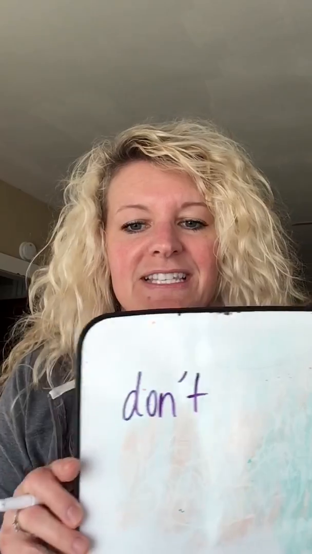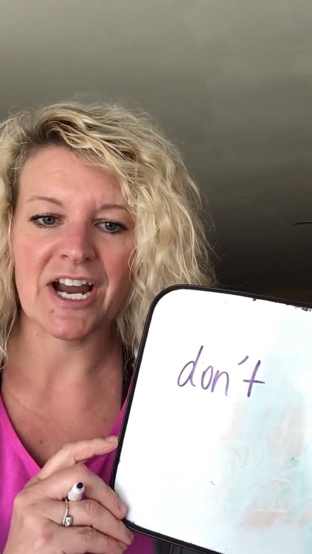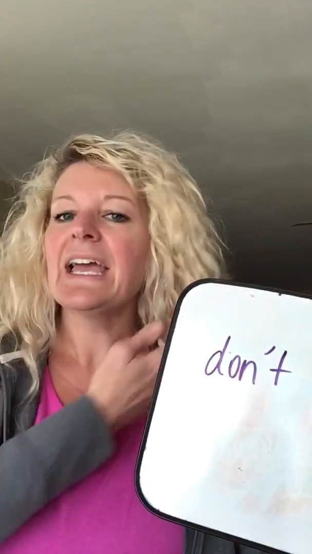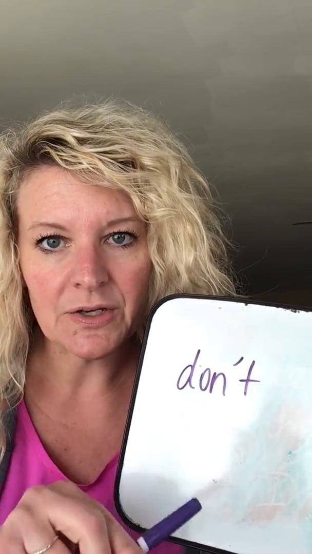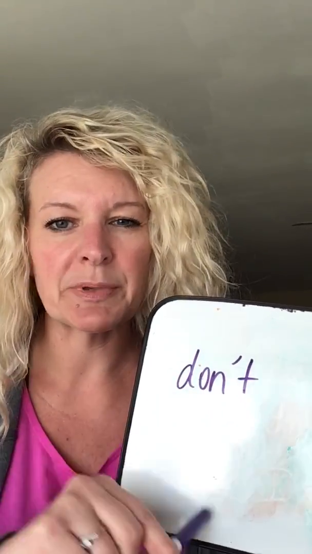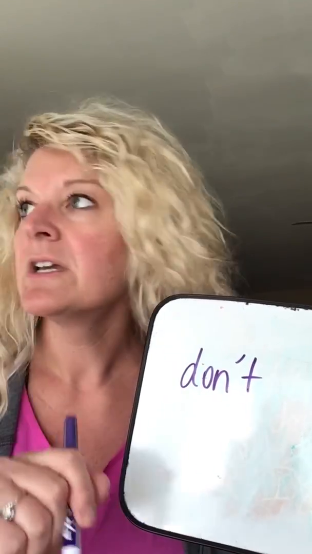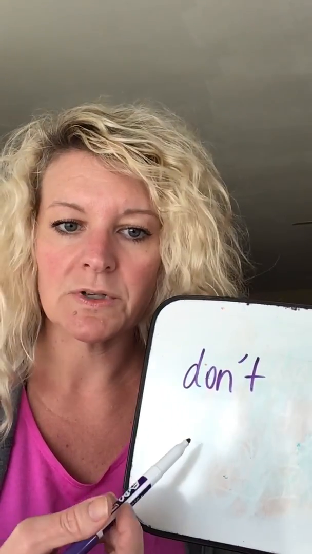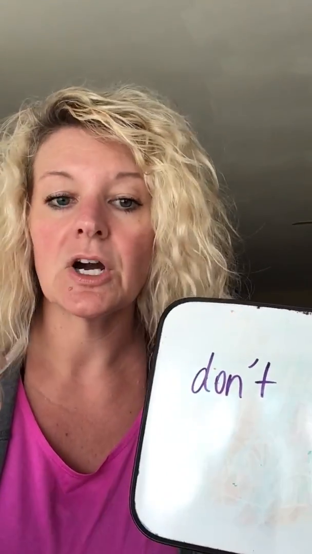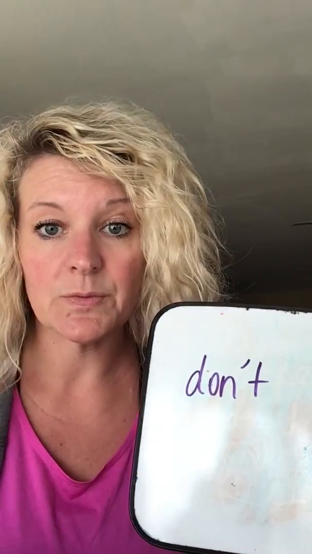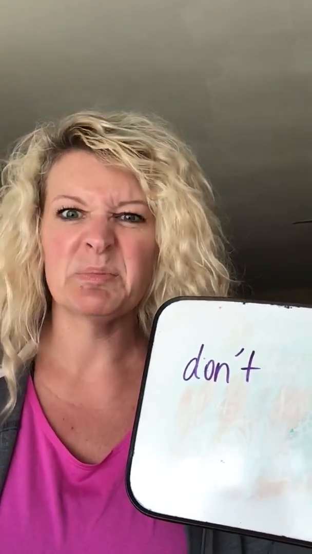An apostrophe, if you don't already know, looks like a comma, but it's in the air. This is an example of a contraction, so don't. The reason the apostrophe goes where it does is it takes the place of those letters that you remove. In this case, the two original words were do, not, and you removed that letter O in not, and so that is where you put the apostrophe. It's almost like a placeholder for where that letter would have been.